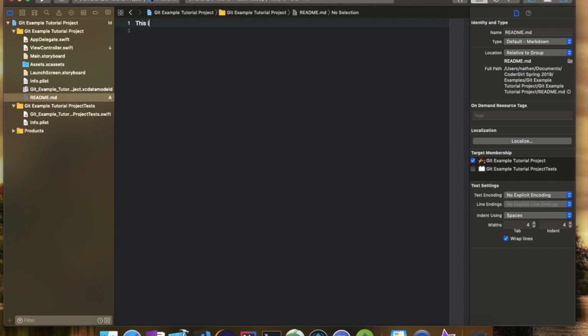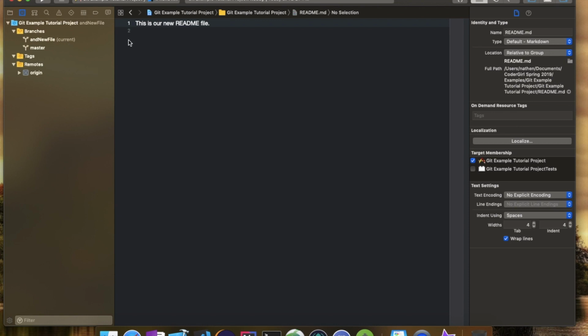And this is our new readme file. Great. So we want to save it, but this is on our branch, so we're going to check here. We're still on the add new file branch.